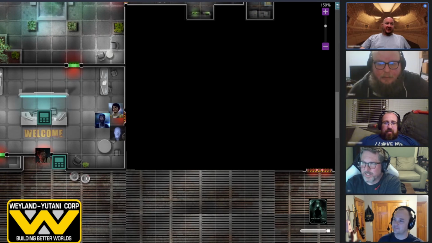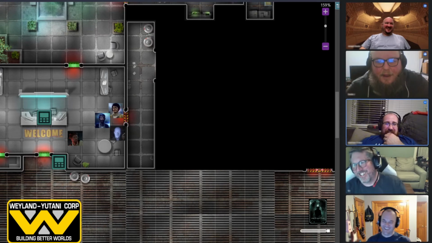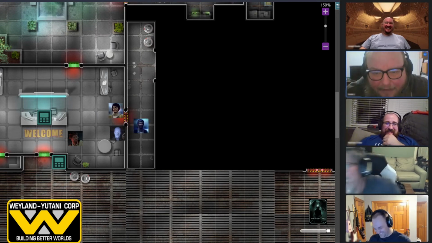You'll never, ever guess what you find. A rec room. Classified labs. A McDonald's. Even better. A hallway. Oh, come on, for fuck's sake.